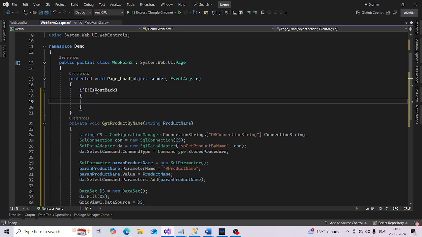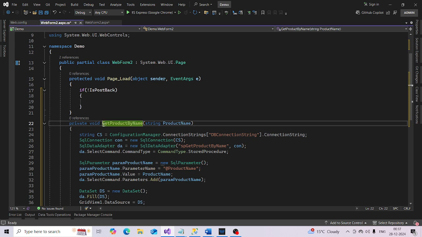I want to basically show all the products to the end user. So in that case, I am going to call this method, get product by name.